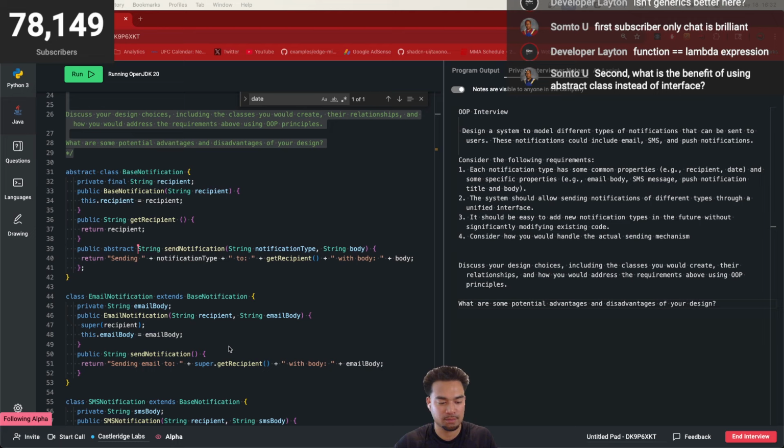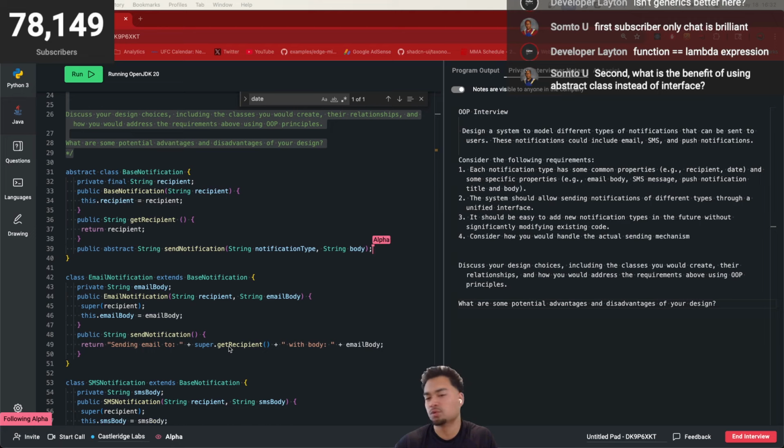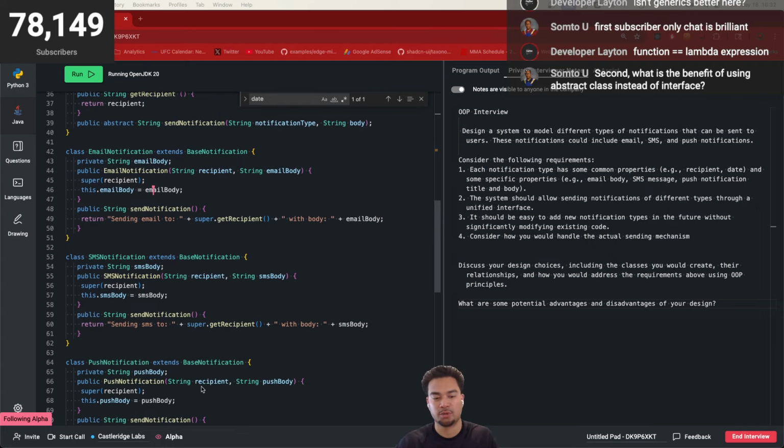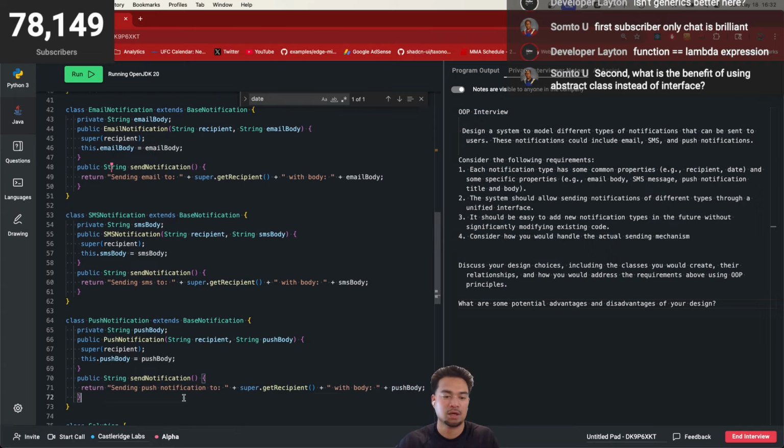I'll just say that we'll make the assumption that it's going to be different. We're going to be using different providers for emails versus SMS, and we'll say it's going to be different, and we're going to maybe track different things. We also might add different parameters to the push notifications with emails and SMS. It might not just be SMS body. We might add more properties there. Those different base classes might grow in the future, so we need to be future proof.